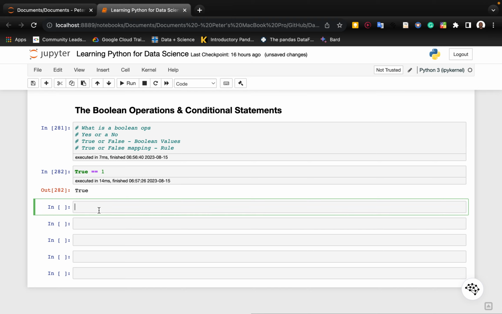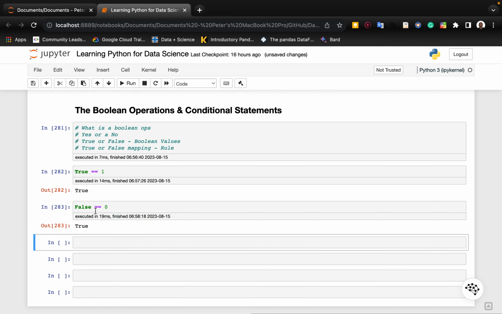Secondly, Python maps false as 0. Again, the rule states for the equality operator, anything on the left should be equal to anything on the right. So any value on the left should be equal to the value on the right hand side. If we run this, you see it's true.